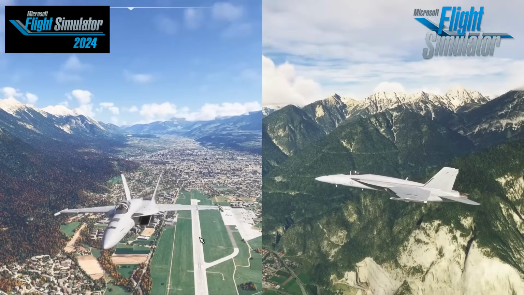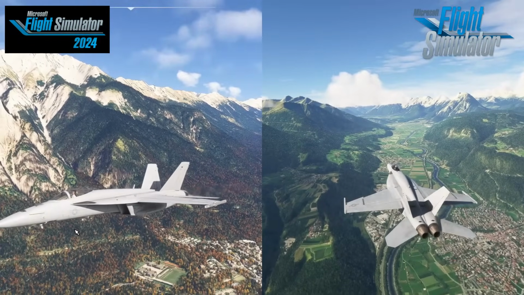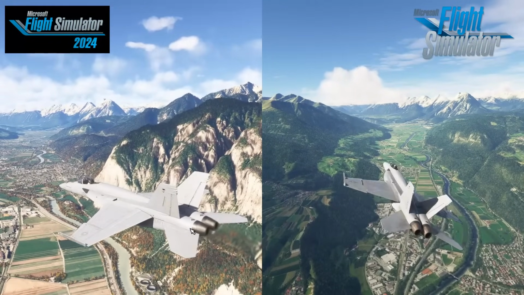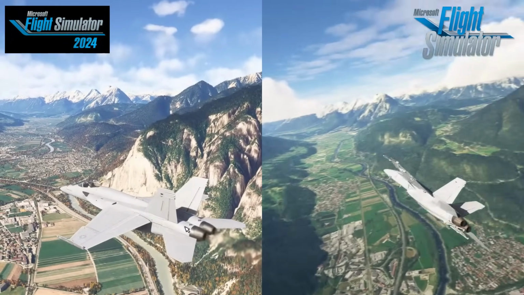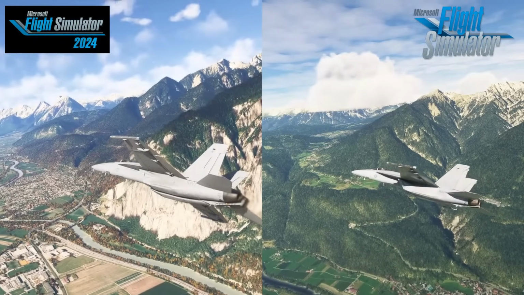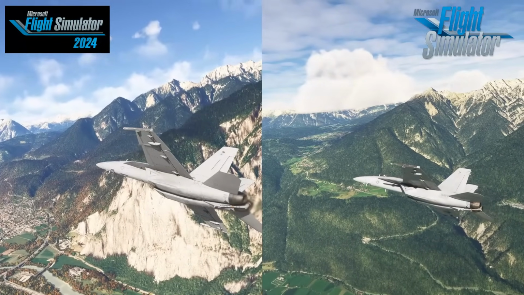Again, notice the autumnal colours, very, very nice, quite subtle there. And I did struggle to match this up a little bit, but as you can see here, when we start banking into the valley, you'll notice that we are kind of back to where we should be again.